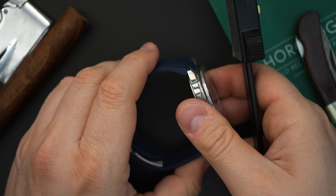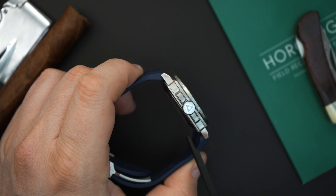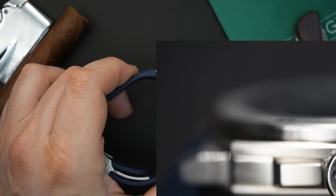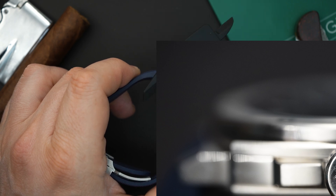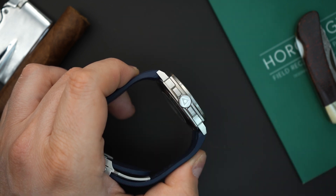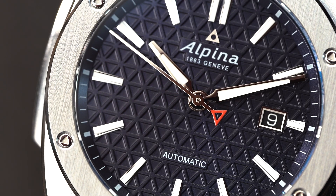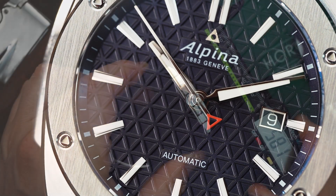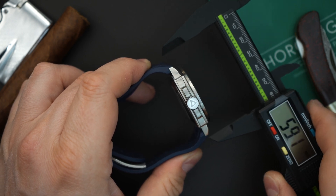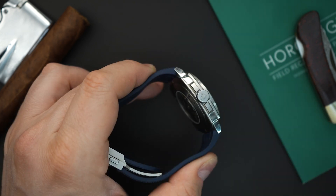...it's around 43 millimeters, so it does wear a little bigger than 41. You have a giant crown — almost eight millimeters — very grippy with a little rubber inlay, very easy to operate. There's a little triangle with a dot on it, essentially a mountain, because Alpina is inspired by the Alps. You also have molded ends on this rubber strap, so the effective lug-to-lug is pretty large, around 57 millimeters at the case — I would say it wears like a 50-millimeter lug-to-lug watch.